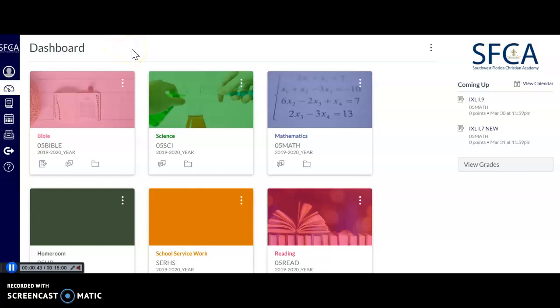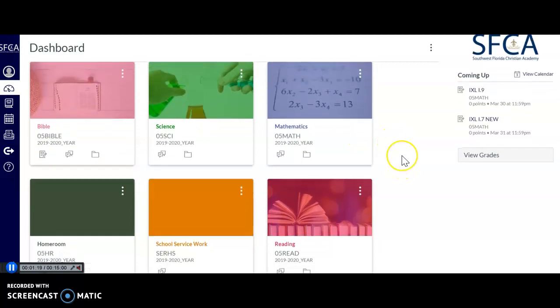So you should all be able to log into Canvas. Hopefully you have an app downloaded on your device. You can just click on it and we'll go right through to Canvas. That'll be a lot easier than typing it in and going through a web browser. So if you haven't gotten the app, just go ahead and get the app, and then you're going to want to always go to your dashboard, which is right here, this little icon, and it should bring up all of your class subjects. And this is where you'll find everything for the next few weeks here as we're online.